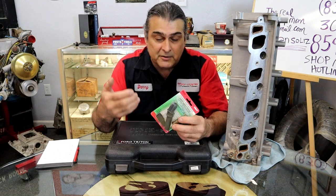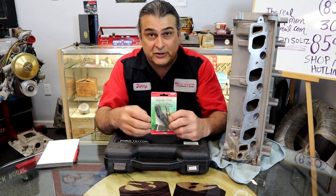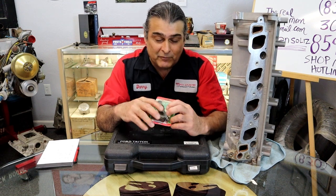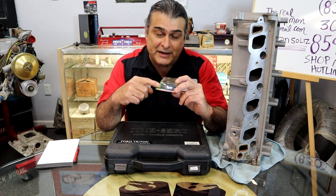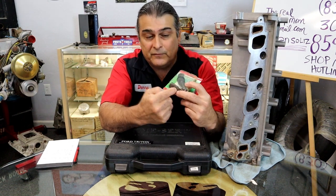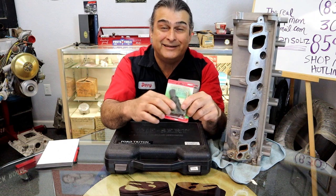It's a repair, but instead of spending thousands of dollars to pull your heads off, this could get you back up on the road. It's going to work just as good as going through the trouble of removing the head or doing a Time-Sert, and it's a lot cheaper. You could do this at home yourself. All it takes is a deep socket and extension, and you're basically screwing in an insert that has bigger threads on the outside. It's self-tapping, screws right in, the spark plug screws into it, and you're done.